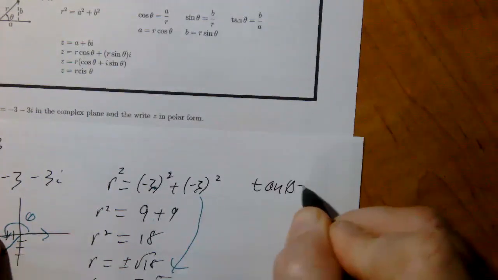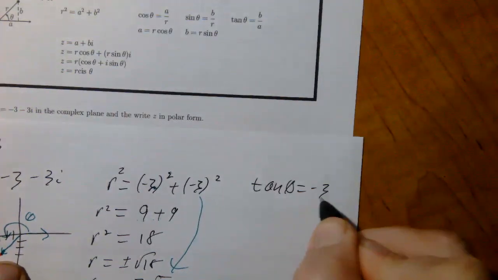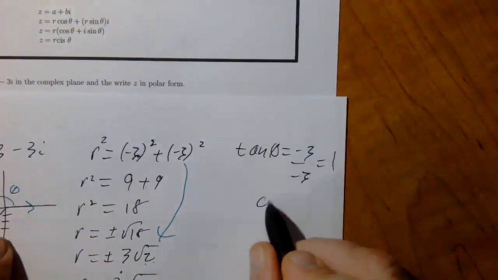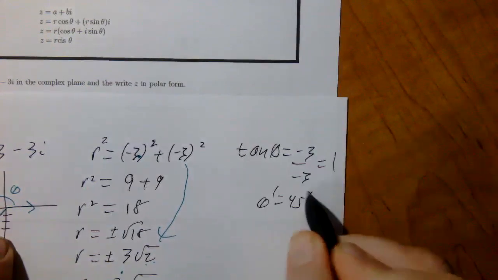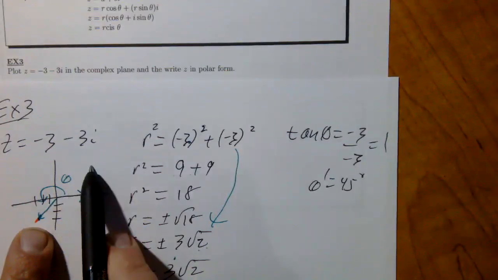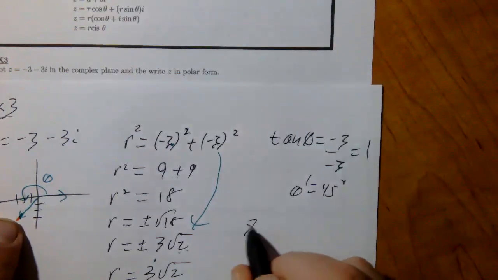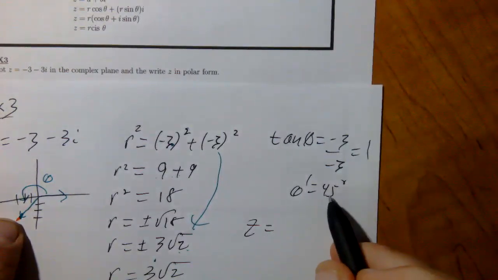You could do something like the tangent of theta there would be -3 over -3, but that's 1. Oh, right? That means my reference angle would indeed be 45 degrees. Again, you could use 45 degrees, but then you better walk backwards, right? So maybe I should write that. So what I'm saying is you could use 45 degrees.